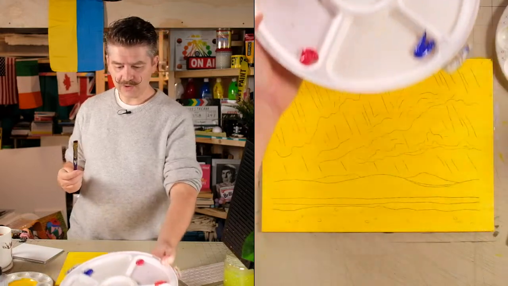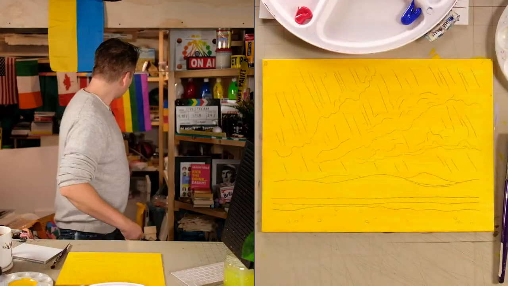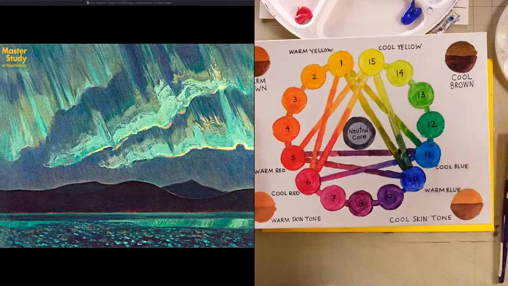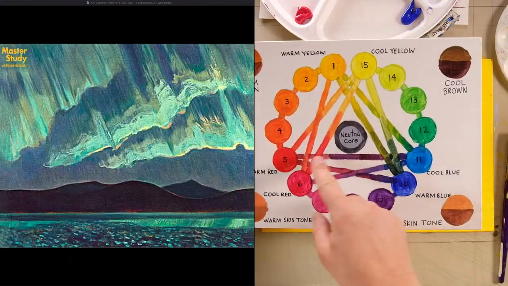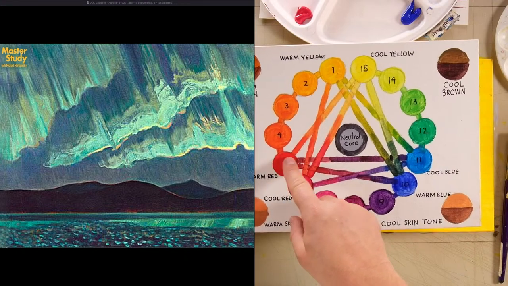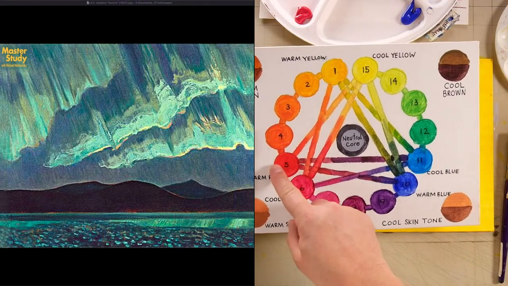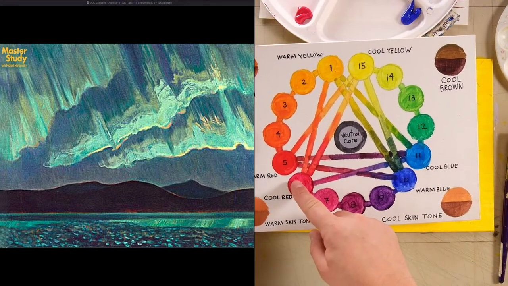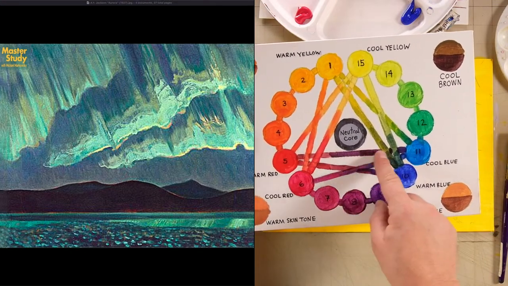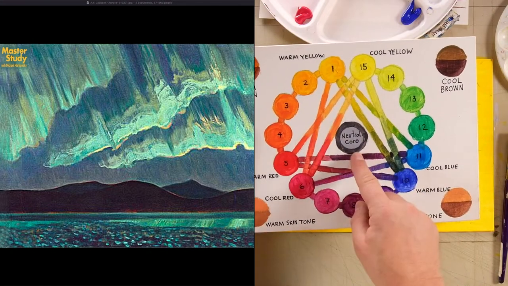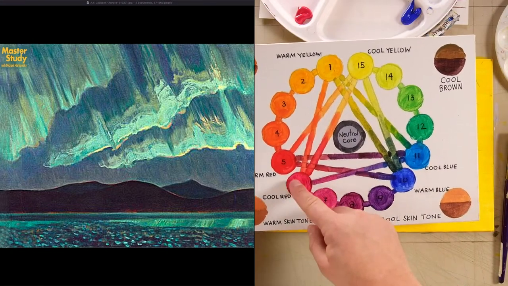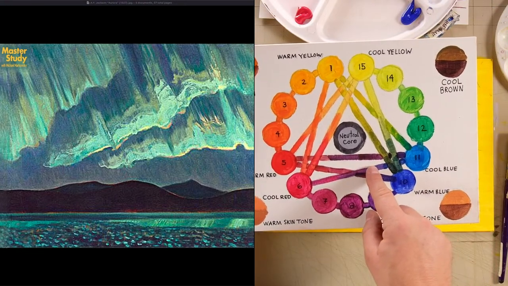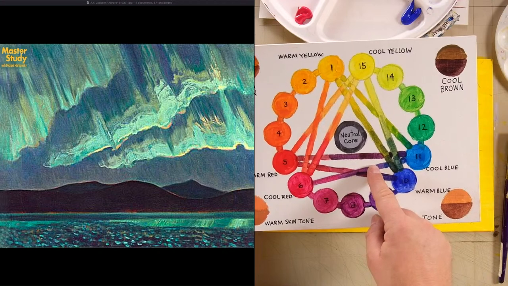As a quick thing, the color that I want to use here for our background, I'm going to mix a fairly muted purple. I'm going to use some warm red and cool blue. Or actually, maybe not, that might be a little bit too dull. That's going to get me too close to a black. So I'm going to use a cool red and cool blue, and this is going to give me a purple that's going to be a cold purple.